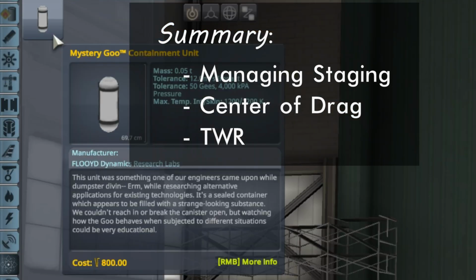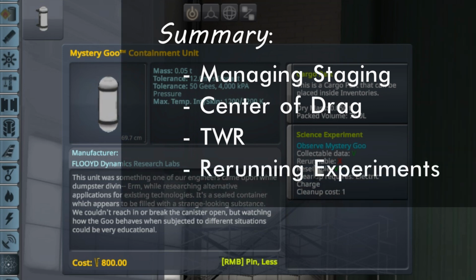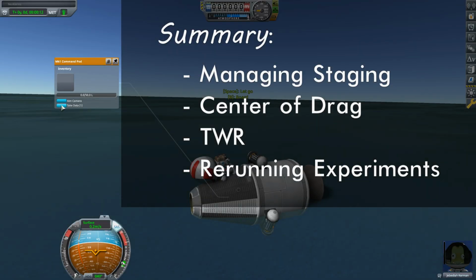Finally, we talked about how some experiments, like the mystery goo, cannot be rerun without a scientist, but regardless of the experiment, the data from a previous experiment must always be removed before the experiment can be run again.